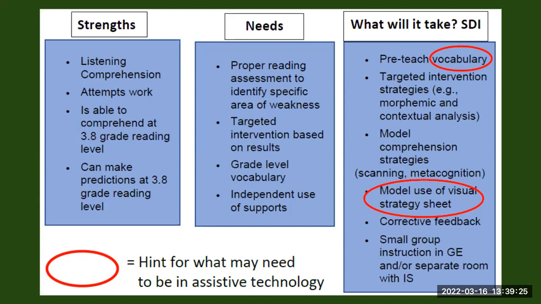It doesn't matter that it's low tech, it's still a piece of equipment. But not only the graphic organizer, well, what about the word bank or the editing checklist? Or, and I don't teach writing anymore, so somebody had to remind me what it stands for, but the COPS, a little visual for, and I'm sure you all probably know what I'm talking about, a little visual for COPS to help remind and prompt the student to take the 4 steps for editing their writing. Those would be the pieces of assistive technology.